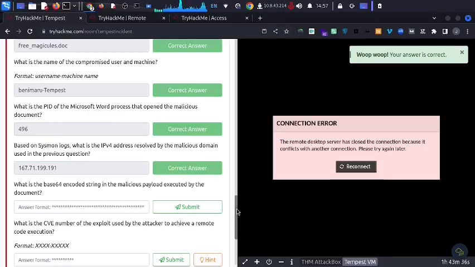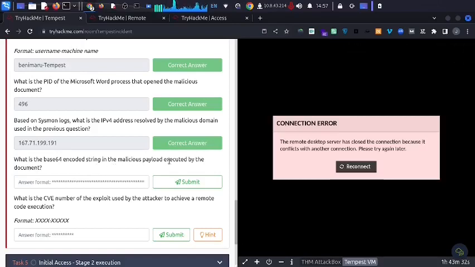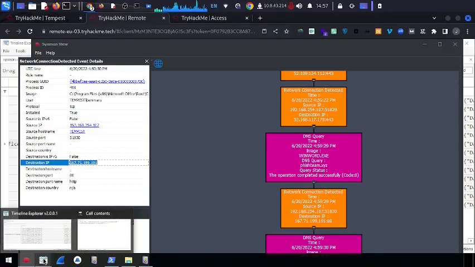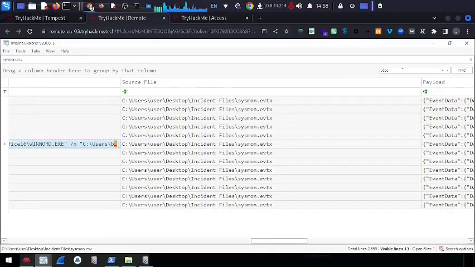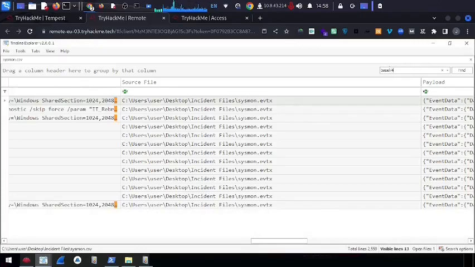Alright. Now, what is the base64 encoded string in the malicious payload executed by the document? So for us to be able to get the base64, we'll still go back to our Timeline Explorer. Then we can search for base64.